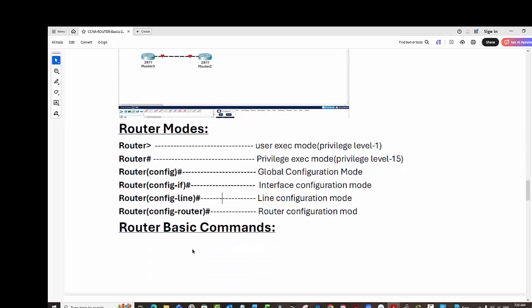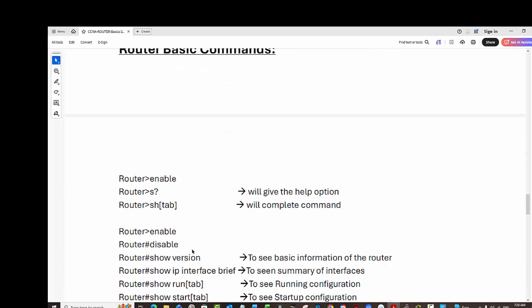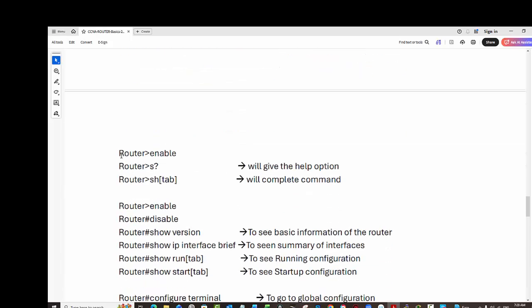Now, basic router commands. Okay, so now look at this one. From router mode, if you type enable, you go to enable mode. Or what you can do, if you like to see what are the commands starting with letter S, you put S question mark. Okay, it will show you all the commands starting with S. Same thing, you can type A question mark. Then if you know the command show, you type SH. You can type show interface, or you can type tab. It's another powerful command. Tab will auto complete the command. Okay, I'm going to show you this one.